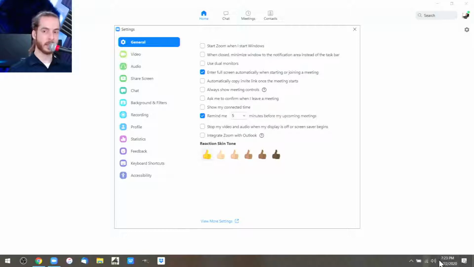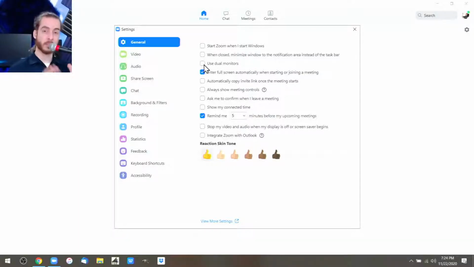That's down here, all right? That's the bottom right. So when you close it, it's not actually closed. It's still running in the background. Like you can see this little one way at the bottom there. Guys, every app and program that's running down here is using processing power. If you didn't know that, it's good to know. So if your laptop or your desktop is acting very slow, go check that out. See how many programs are running that you didn't know were running, okay? I don't want Zoom running once I close it. I want it to close. So I turn that option off. Maybe you want that on. That's up to you.